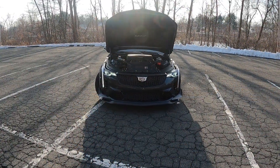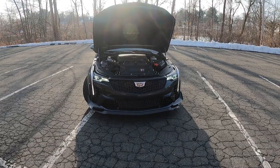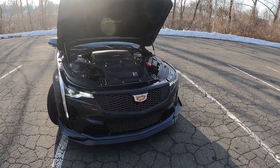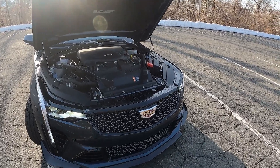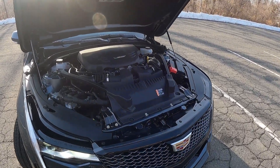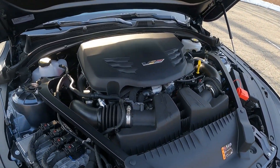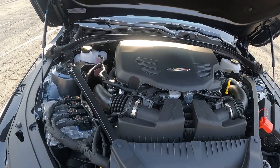When your friends with V8s make fun of you for not having a V8, this 3.6-liter LF4 is really no slouch. It's a twin-turbo six-cylinder that produces 472 horsepower and 445 pound-feet of torque — more power than a Mustang GT or a Camaro. It really is a four-door muscle car with a luxury badge.